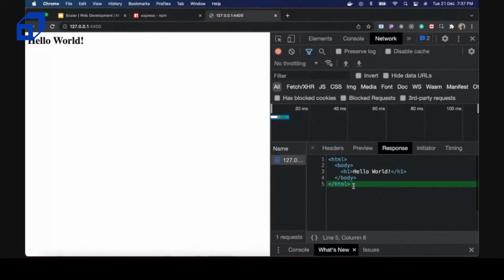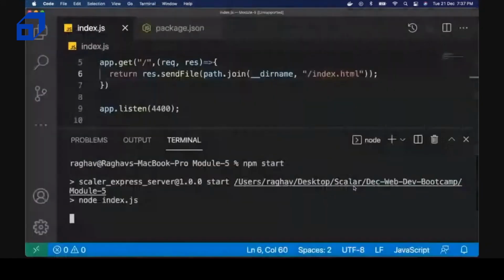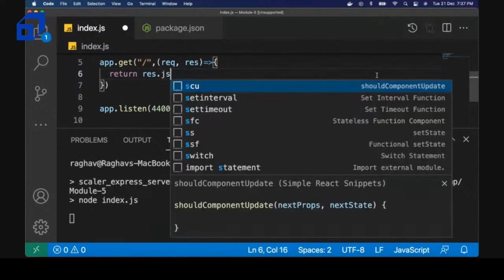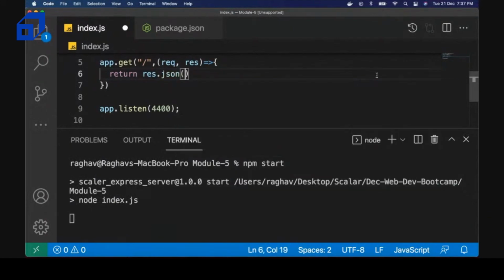That's why a simple REST API comes into place. In the previous module, I explained how a REST API works and what they contain within their response. So instead of the send file function, I would be using the simple json function. In this JSON function, I can return any object.